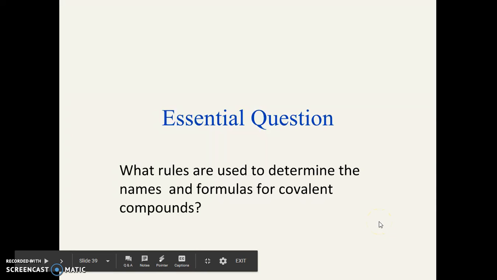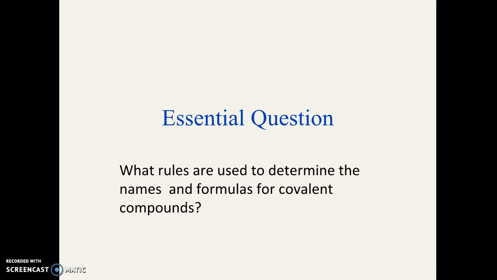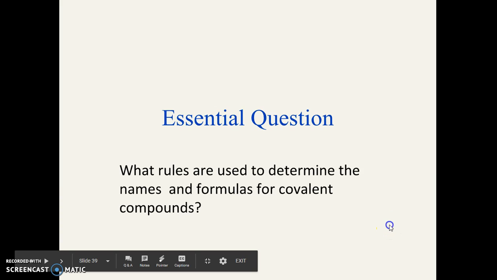All right, this is the screencast for how to do nomenclature and write formulas for covalent compounds. Remember, ionic compounds was the previous screencast, and metals and nonmetals and polyatomic ions have their own set of rules, but covalent compounds or molecules have to have something different. We can't do the same system for them.